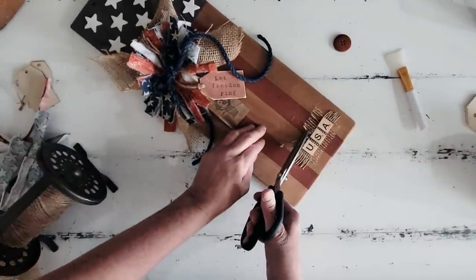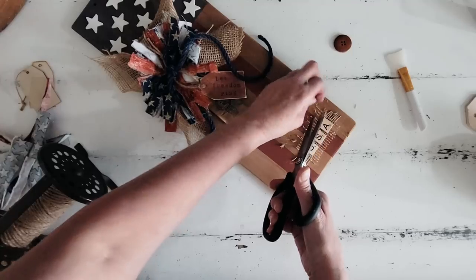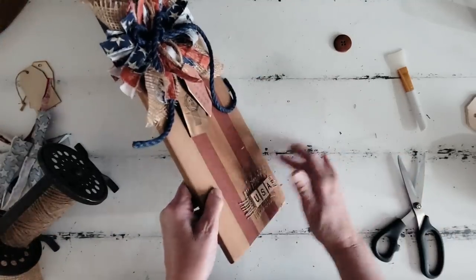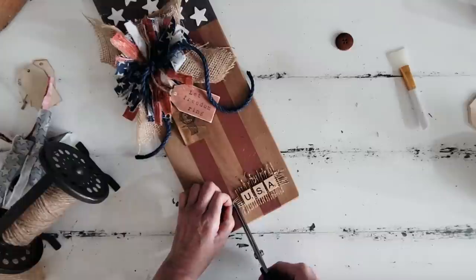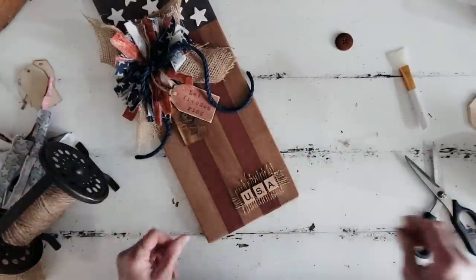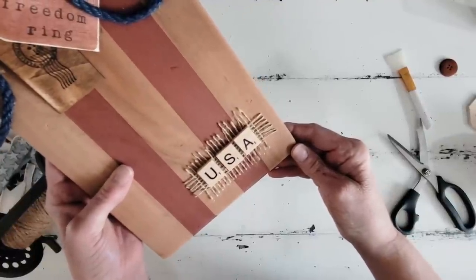And to complete this project, we'll just give our little burlap ribbon a slight haircut to clean things up, and I think we'll call it done. This turns out so cute. I just love it. Y'all have to let me know what you think. Isn't this cute?